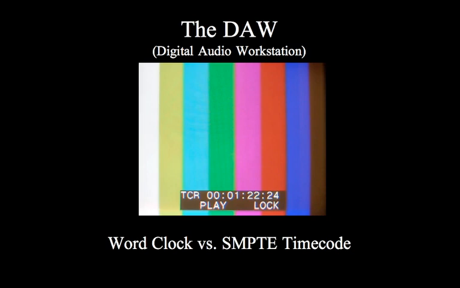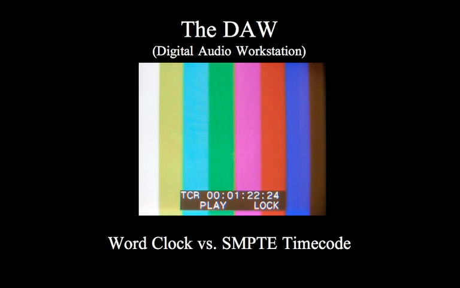The fastest that sample rate is going to be is over 96,000, even more. So word clock is so much more precise. We're comparing 24 notches on a ruler to 44,100 notches on a ruler.